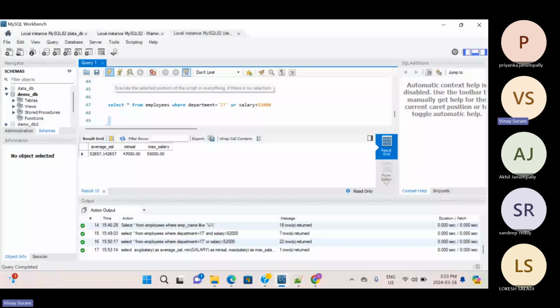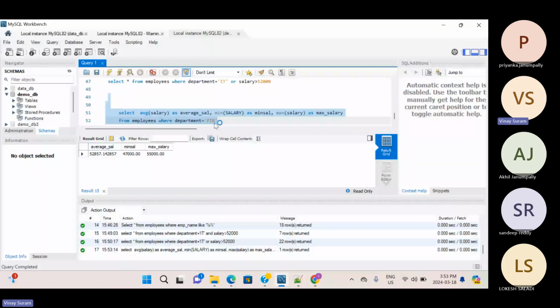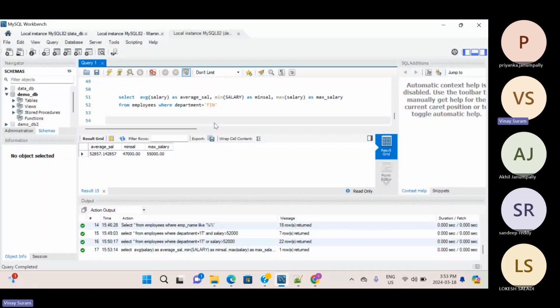You can see the average salary, minimum salary, max salary of finance employees. The lowest salary in finance employees is 47,000, the maximum salary is 55,000, and the average salary is 52,800 something. So this is how you do it.